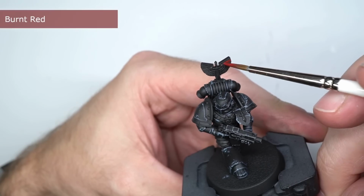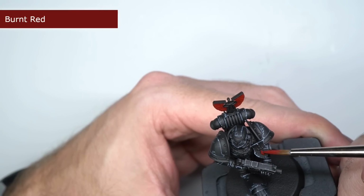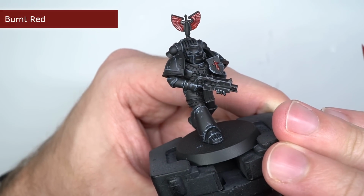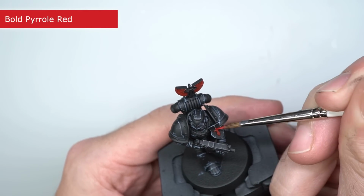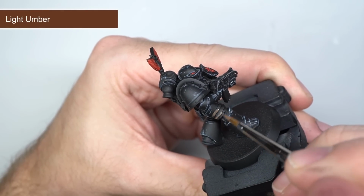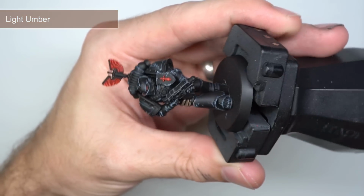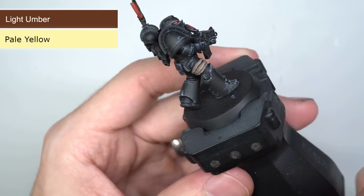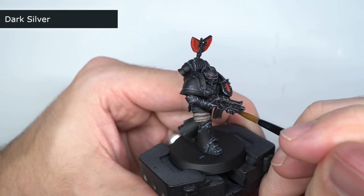A base coat of burnt red was then painted over the wings of the Dark Angels icon, leaving it with a deep, rich red, making it the perfect focus color for this model. The edges of the feathers were then picked out with a much brighter, bold Pyrrole Red. To tackle the parchment wrapped around the leg, I began with a base coat of light umber to give it the appearance of aged paper. This was then followed up by an edge highlight of light umber and pale yellow to really bring out that detail. The metallic parts of the model were the next to be tackled.